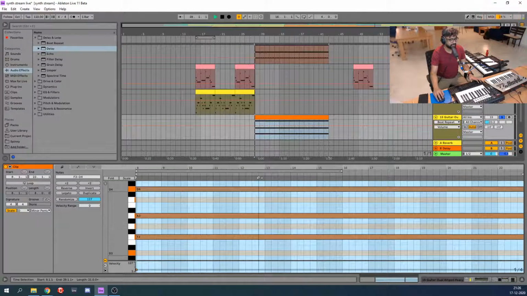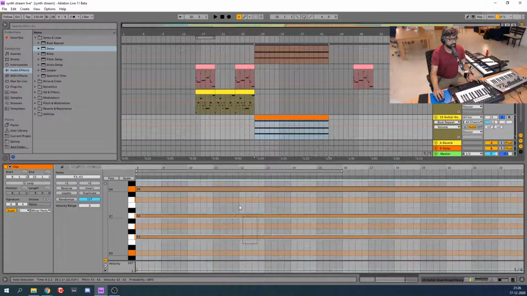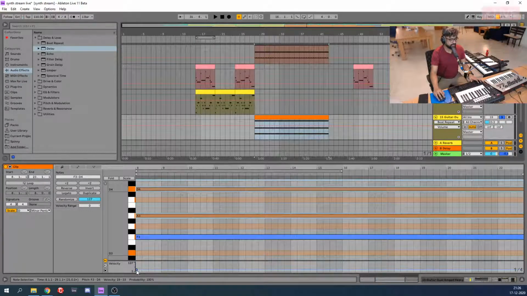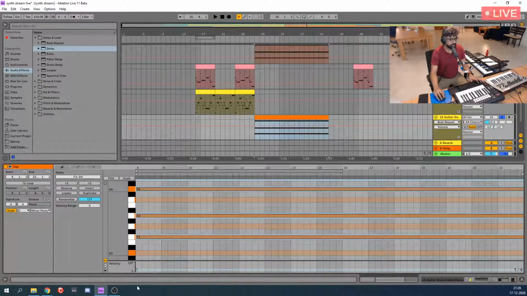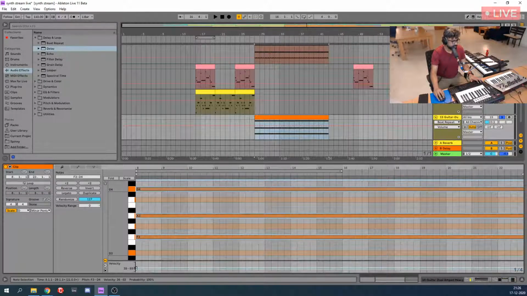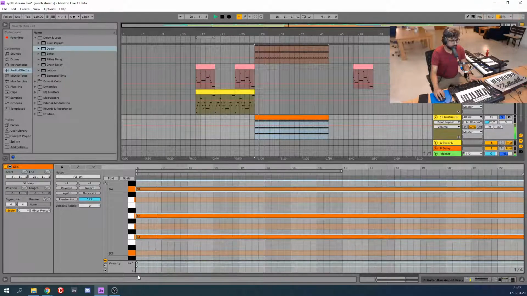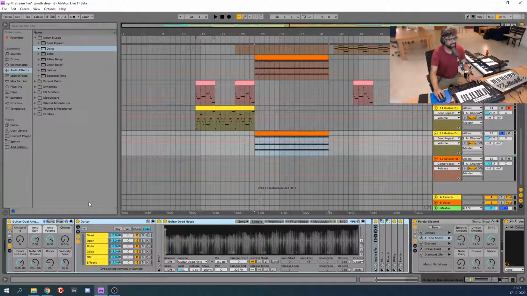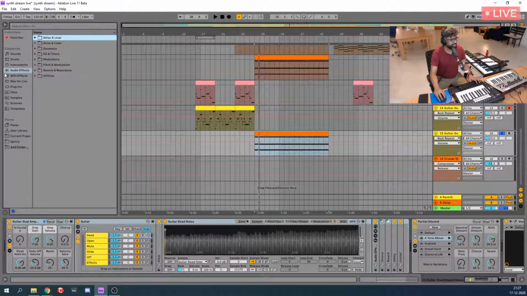I have to increase the velocity of all of these so that they actually play out. Just sounds like a train screaming or something. MIDI effects, arpeggiators. Yes, let's put that onto our track.